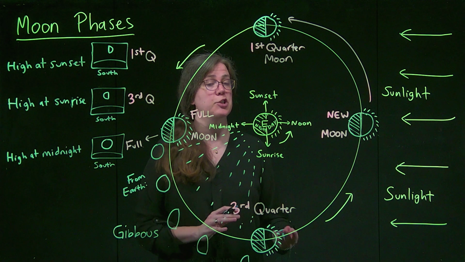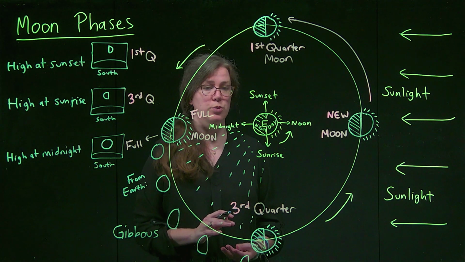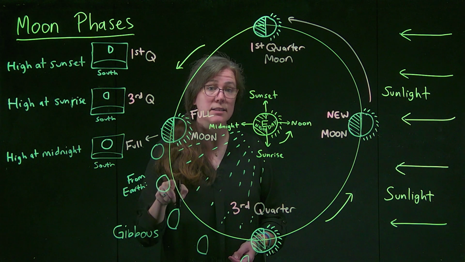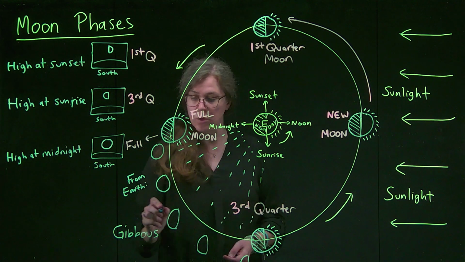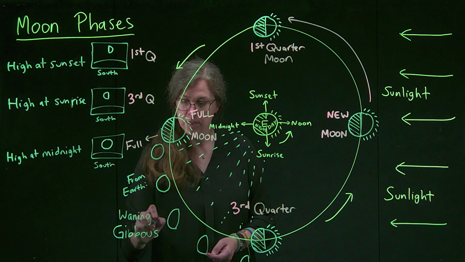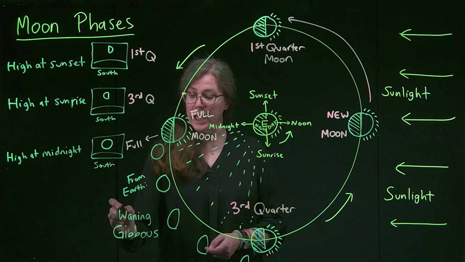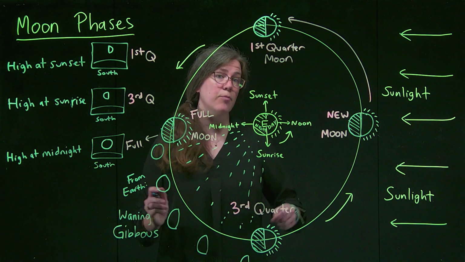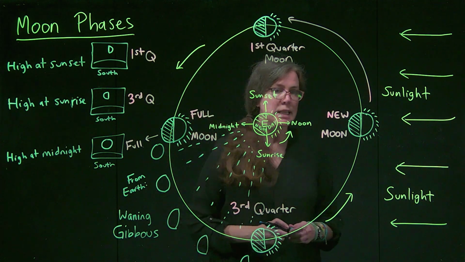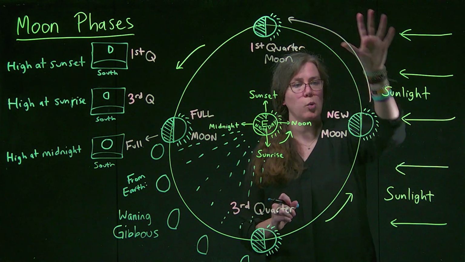That is different than the shape name called a crescent, which we'll draw in just a little bit. And it is getting less and less lit up from our point of view, so we would call that a waning gibbous. Waning indicates that it is getting less lit up from our point of view, and gibbous is the shape name. Let's instead focus on this quadrant here.